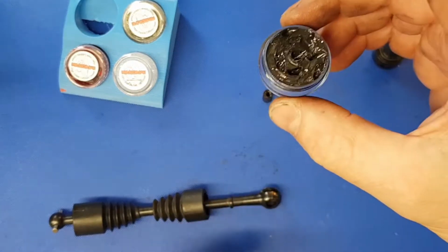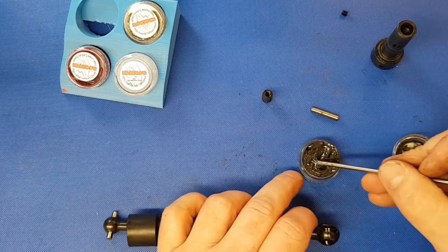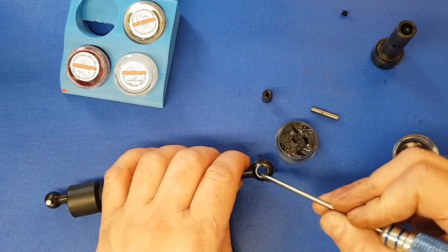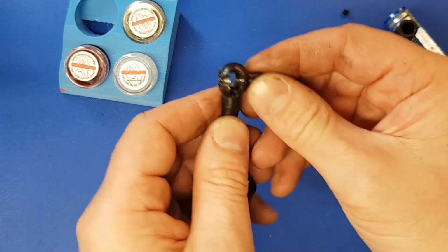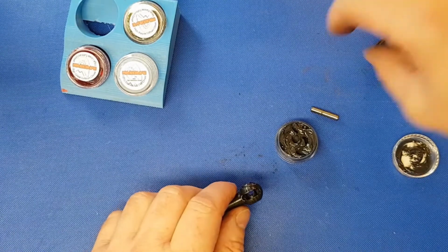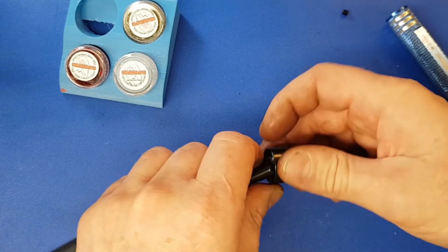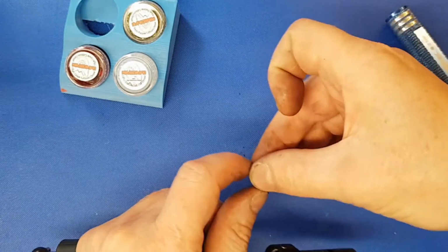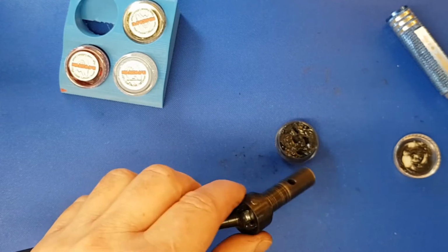So this is the one we're actually going to use in a minute. It's a black moly grease, they call it thrust grease sometimes. I'm going to put a small amount on the inside of here, just to help this rotate, because it rotates in there like that. We then put that back on there and pass our pin through. Good old grub screw. We don't want to grease that. If anything, we'll put a small amount of thread lock on that.